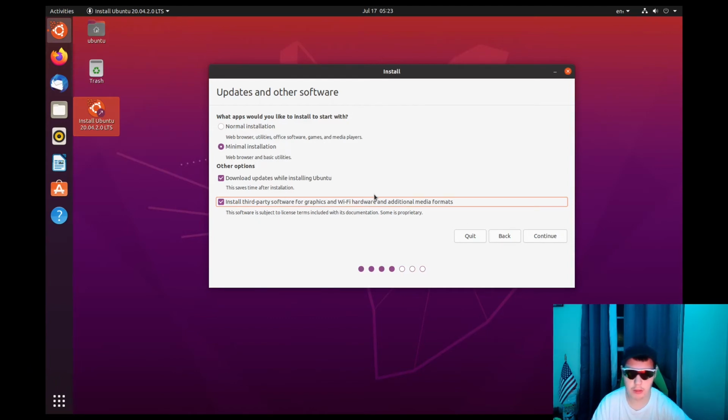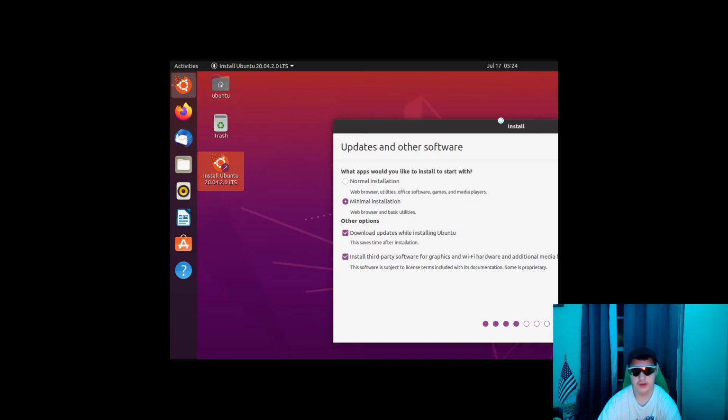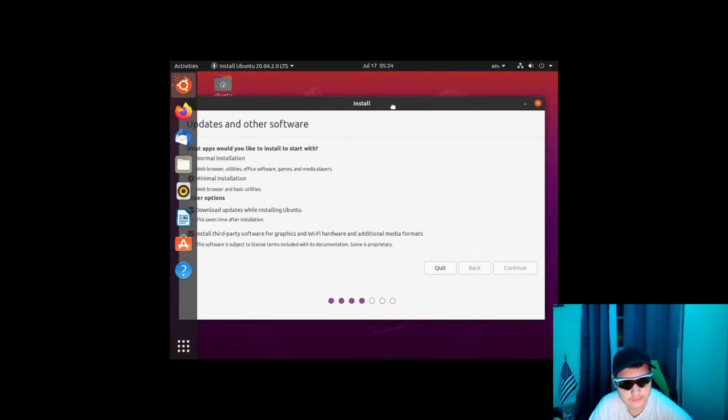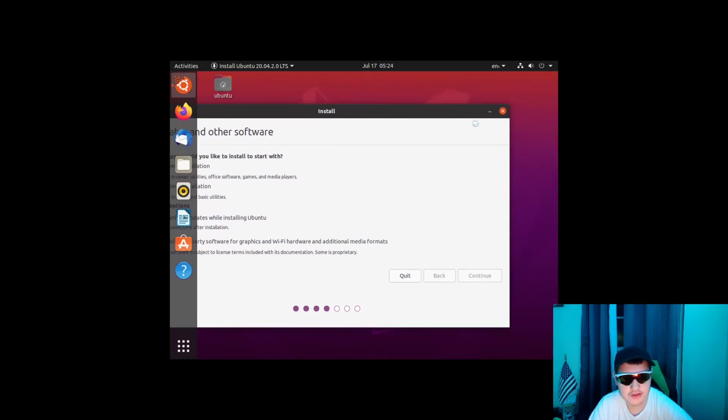So, I may have some things in here, probably VirtualBox guest editions that I may need to install. But most of y'all will probably need to select this. So let's just click continue. So as that continues, it's reverting back to normal res for some reason. I have no clue why. At least you can still see this.